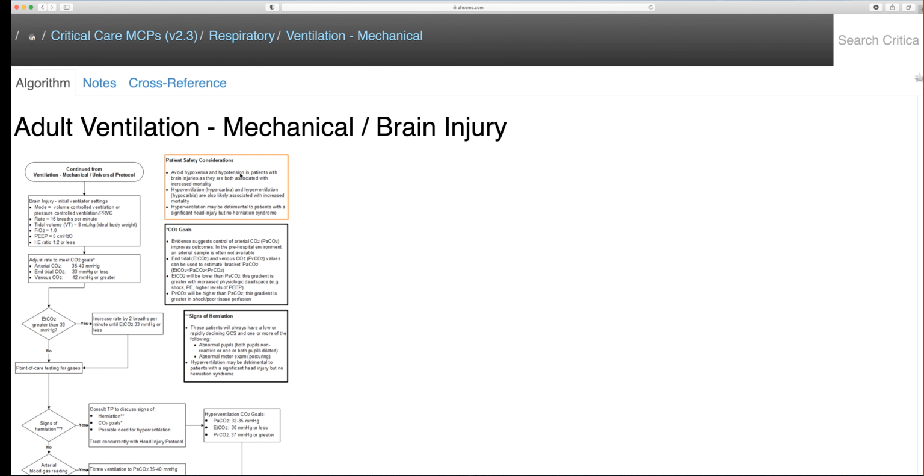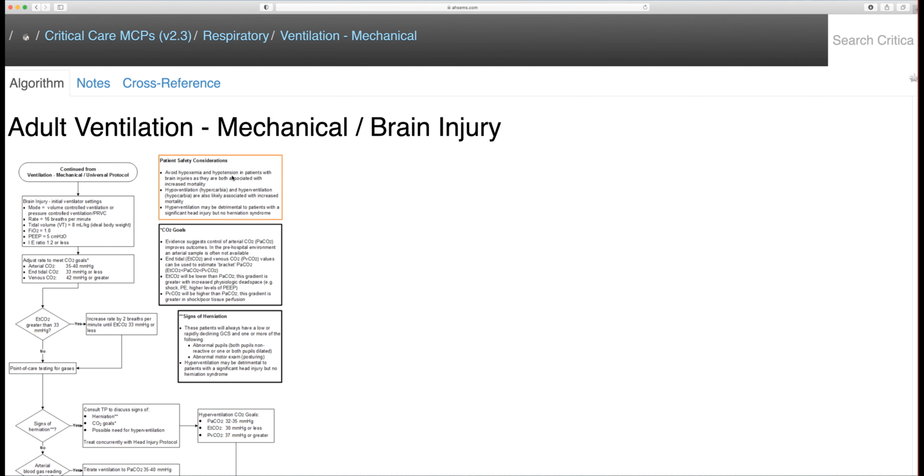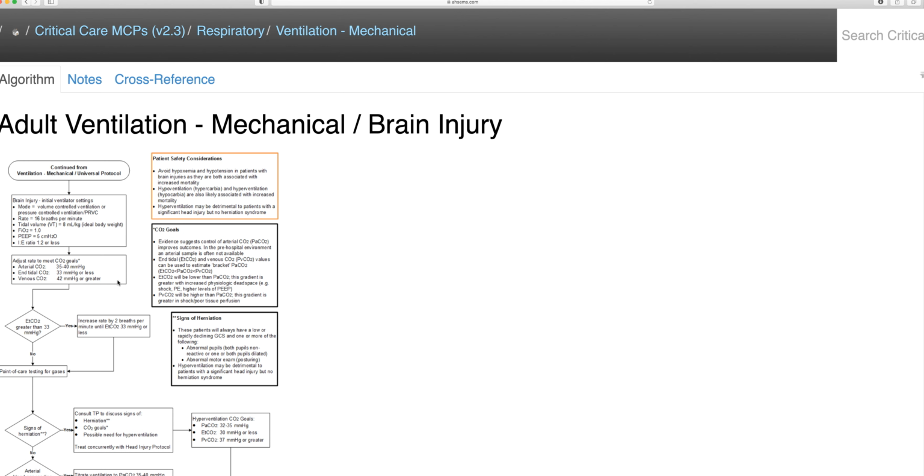So tight control of arterial CO2 we think is a good secondary goal after this primary goal of avoiding hypoxemia and hypotension is met. So with that in mind, Shell, why don't you take us over to our CO2 goal box, which is right here. So our CO2s, like Gav just said, are important. We're trying to gain control of the arterial CO2 in particular. If you have an arterial gas, then you really want to ensure that we're titrating the arterial CO2 between 35 and 40. And again, this is in the non-herniated patient.